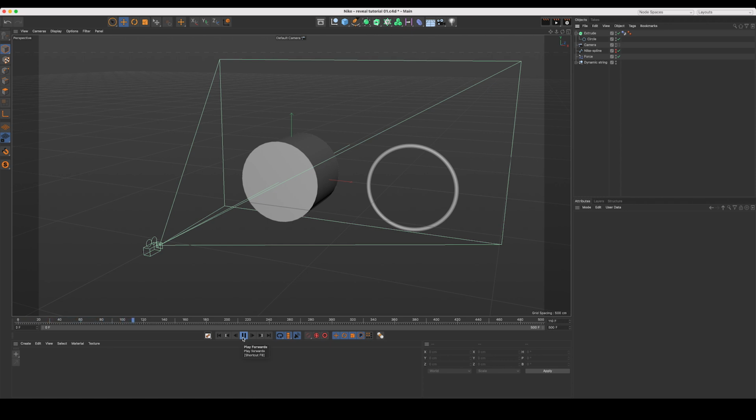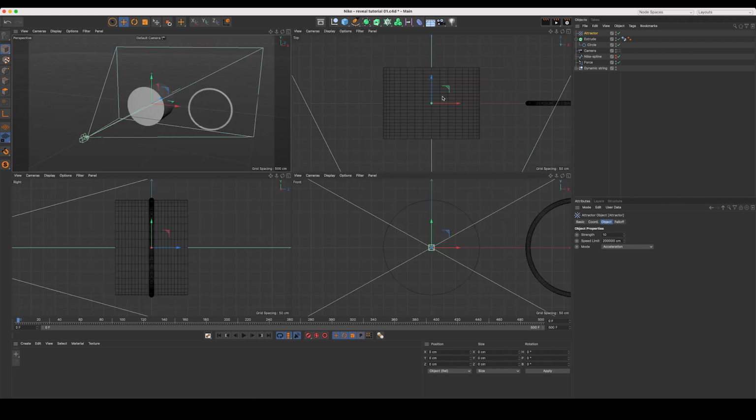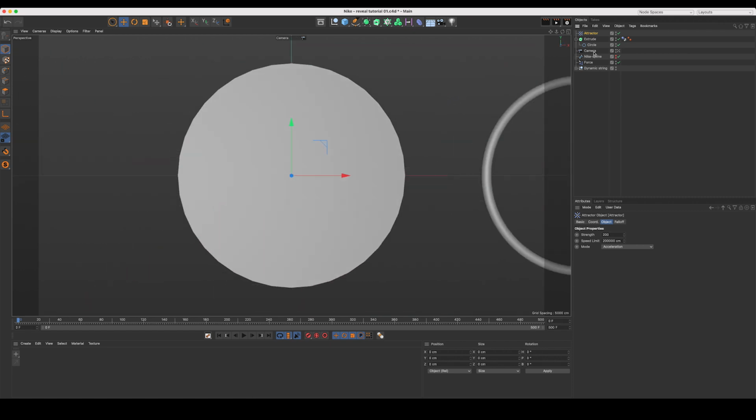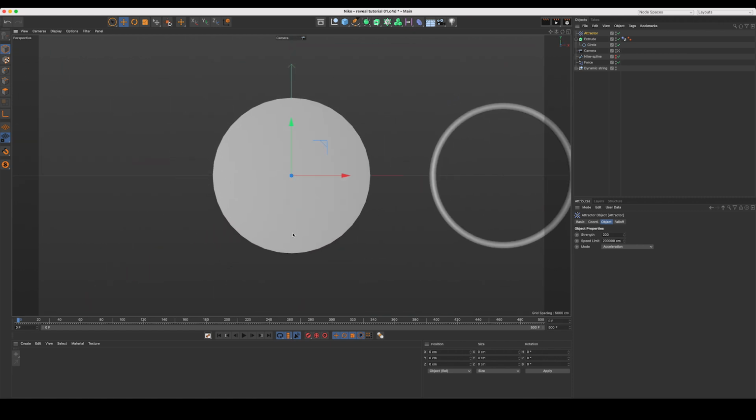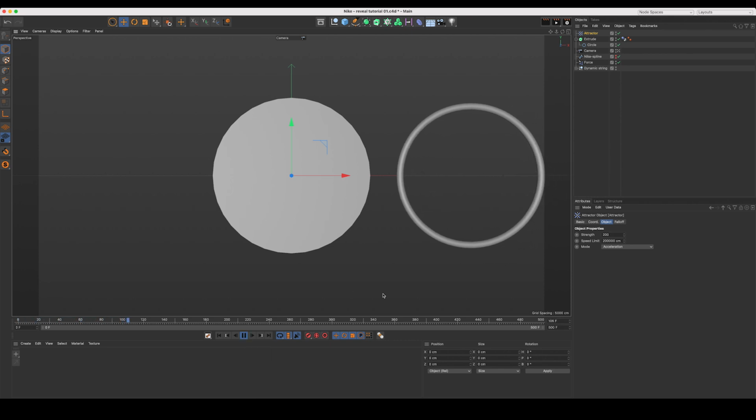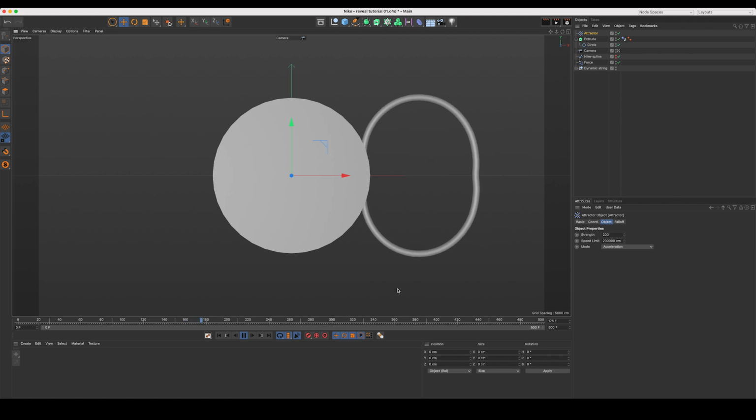So now what we want is for our dynamic string to be attracted to our shape. So let's come up to simulate, forces, and I'm going to throw in an attractor. Now by default, this is going to land right in the center, and in our case, that's perfect. Let's increase the strength of our attractor. Let's go 200 to start with. I'm going to look through our camera, zoom back a little bit, and I'll hit play. And now you can see our dynamic string, although slowly, is getting pulled towards our shape.